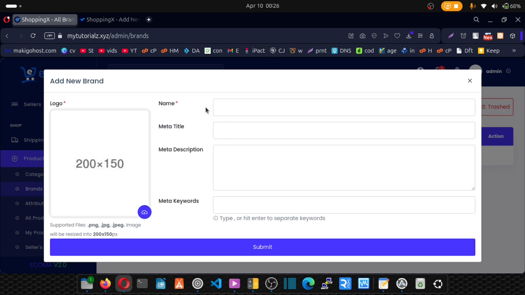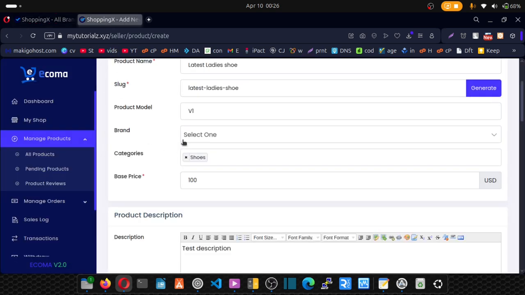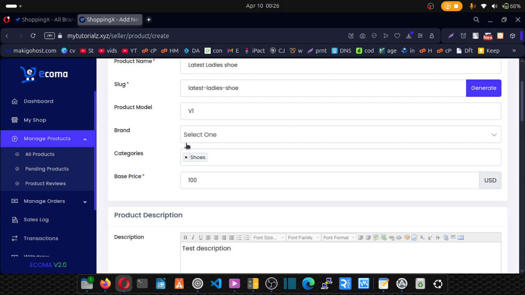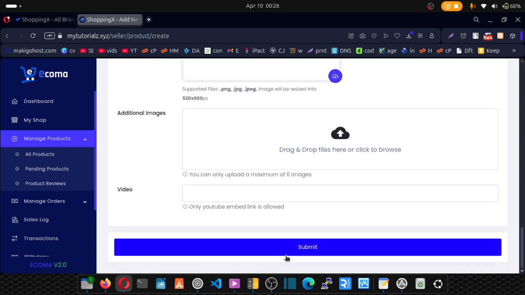Or Apple, sorry, this way you put those brands there. Okay, and upload the logo for those brands, because users will be asked to pick a brand when they are uploading their products. So do that and then make sure you click on submit.